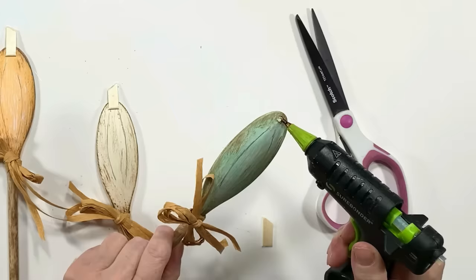And I'm using some raffia here, keeping it simple. I just want a little bit of raffia tied on the top. And that's it. This is a really stunning craft when it's done, especially in the evening. I encourage you guys to try it. Just remember to use leaves that are easier, thinking about going around the bends and the corners, they're easier to lay down on a curvature. And I'm using some fairy lights, and that's it. It came up beautiful.